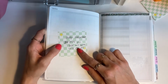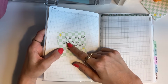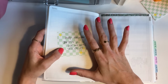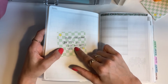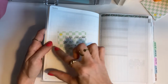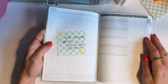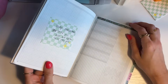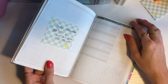And for here, again, Dandelion Diaries, thank you so much. I really like she had body measurements. So I'm going to do a photo, which no one else will ever see, but it'll be a pic at the end of 2024. And then I'm going to do one for mid-year 2025 and then end of year. So I'll put them like this. And then I can visually see the physical progress that my body has made or changed throughout the year. This is 2024, December. I'm obviously not using that.